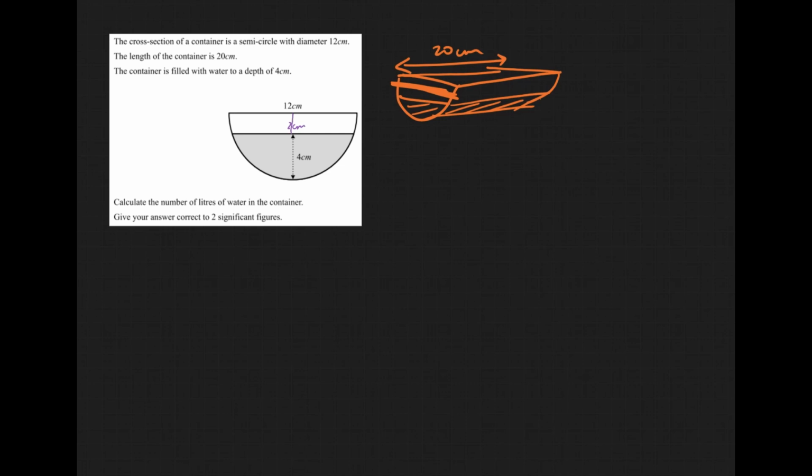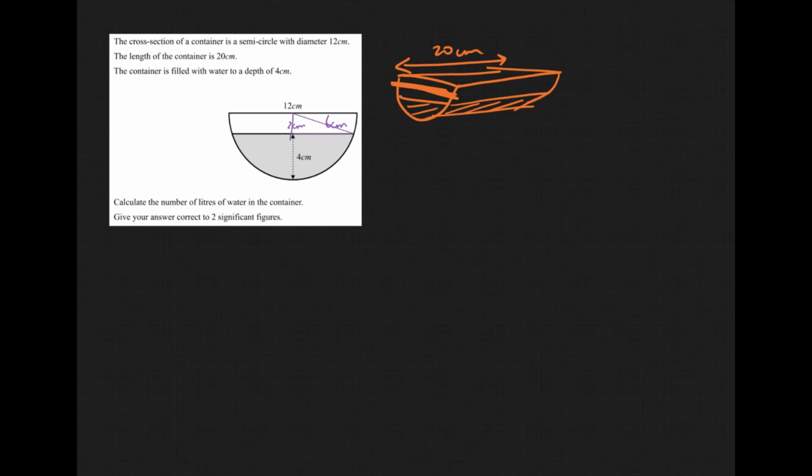That's this height here. We know that the distance from the center to that point is also the radius, so that will also be 6 centimeters.